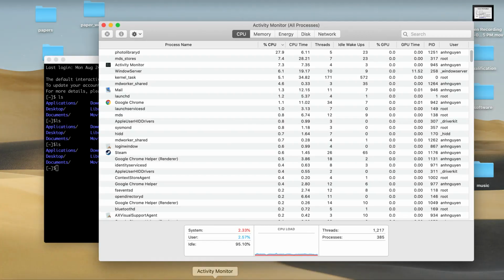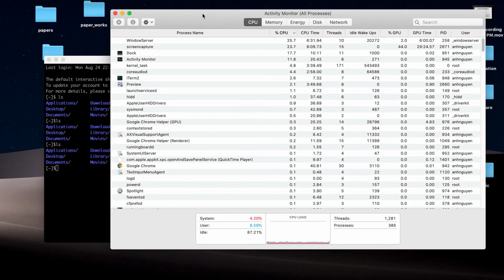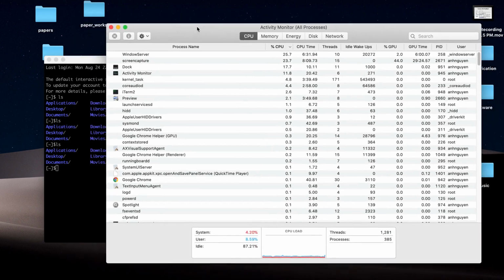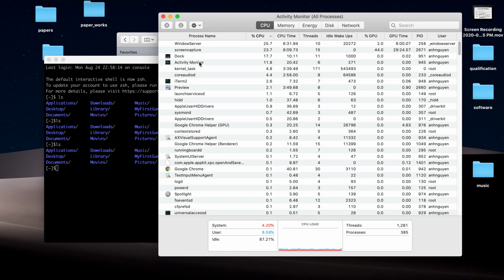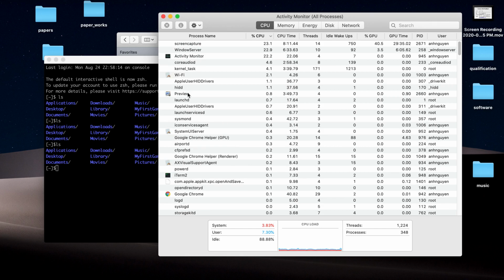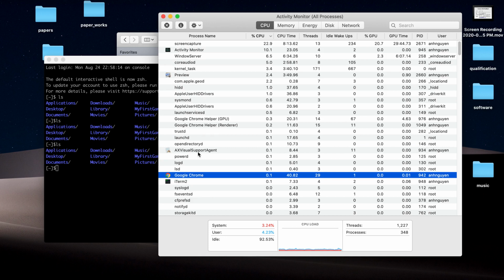I will open a system monitor. This is on the Mac, and it's the same as the Task Manager in Windows. You can see here we have a process that is opening the slides. We have another process called Google Chrome because I'm opening a Google program.